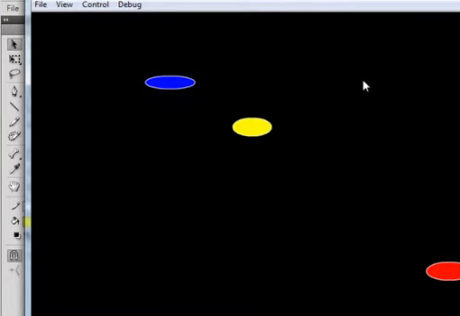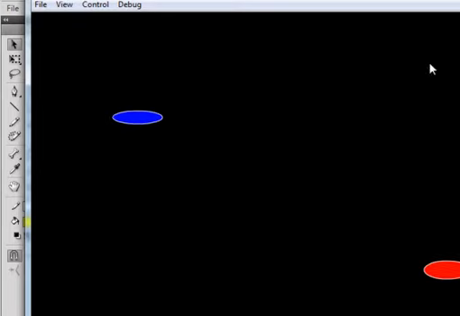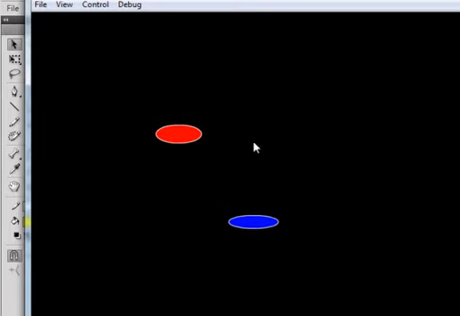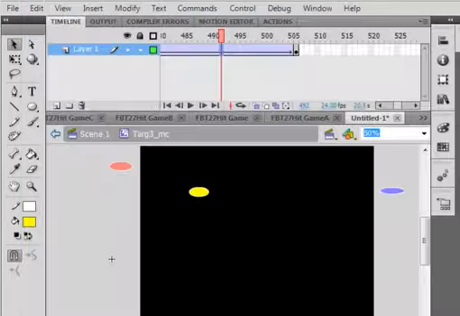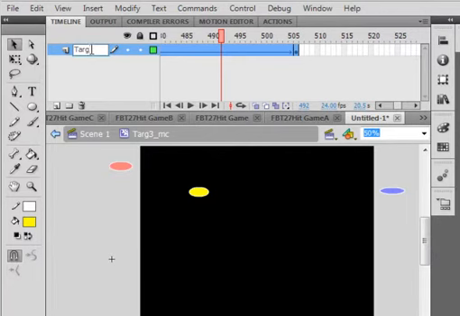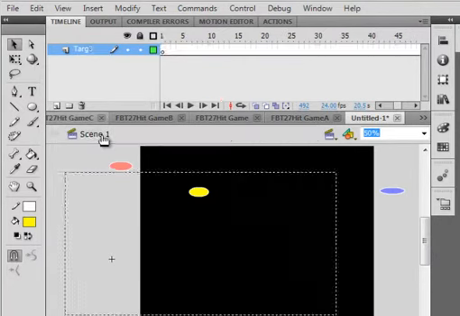So this one will be delayed and will be disappearing at times. So there's the blue and the red going back and forth. After quite a delay, here comes the yellow. It'll disappear. These will just go back and forth and back and forth. Then eventually the yellow will come back again. So you can see you can get quite different ideas on what to do. Call this one target, T-A-R-G, and let's go back to scene 1.